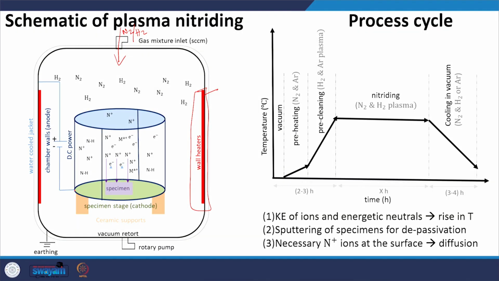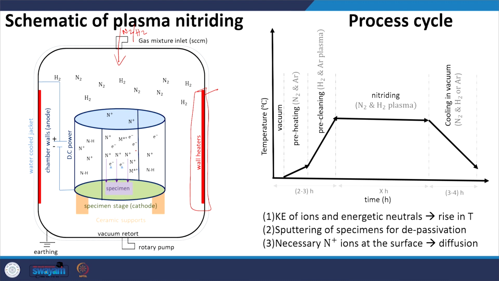Here you have your specimen stage where you place your samples, your gears or anything. And now you need to make plasma, right. There are different ways people do it. Either you can use a DC or pulsed DC power source to generate the plasma, or RF related technologies are also available, but I will not go into details.